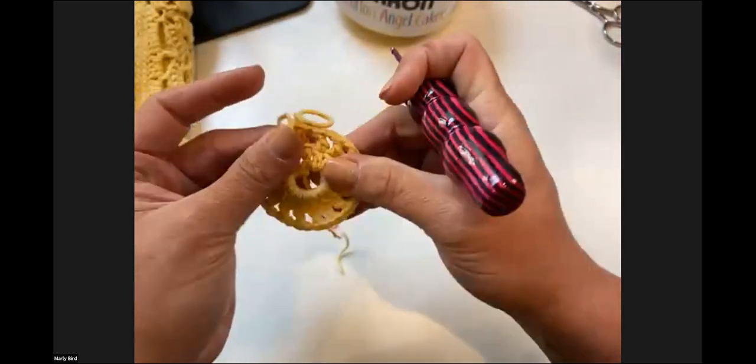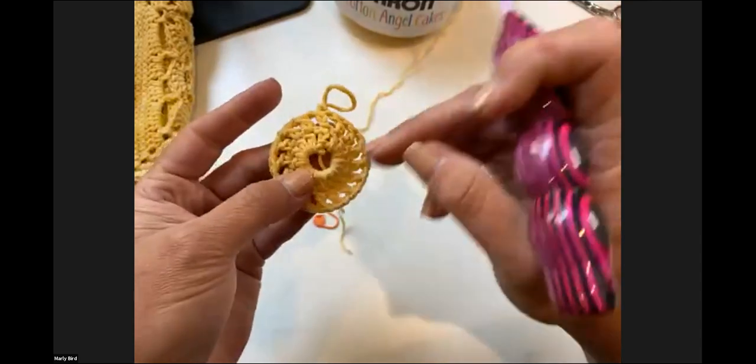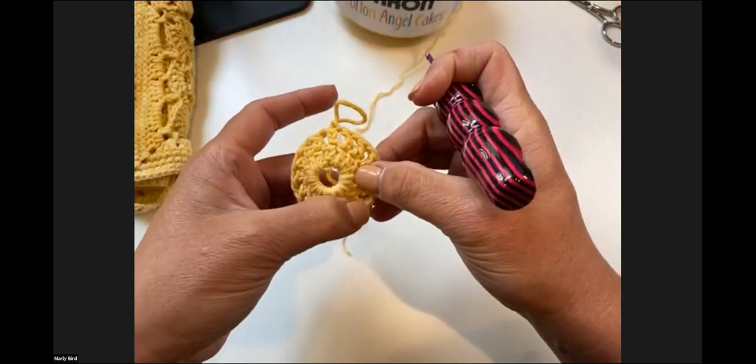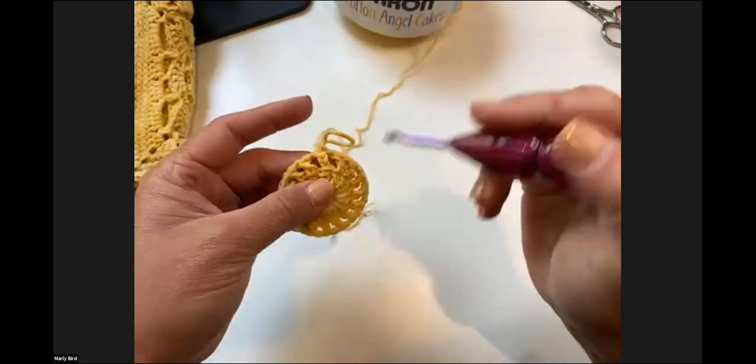And just because I don't want to have to redo my entire round by finding a mistake on the next round, I pause right here and I count my stitches again. So 1, 2, 3, 4, 5, 6, 7, 8, 9, 10, 11, 12, 13, 14, 15. And that was my original chain 3.